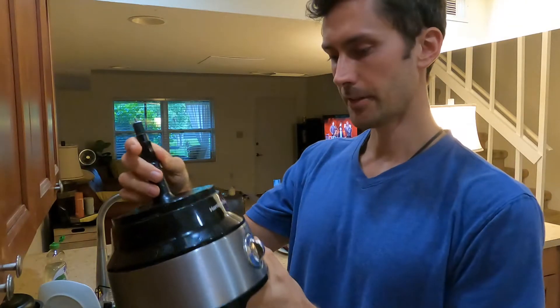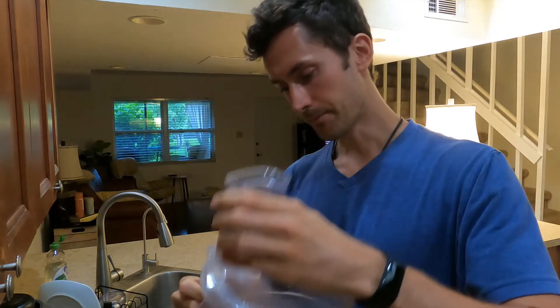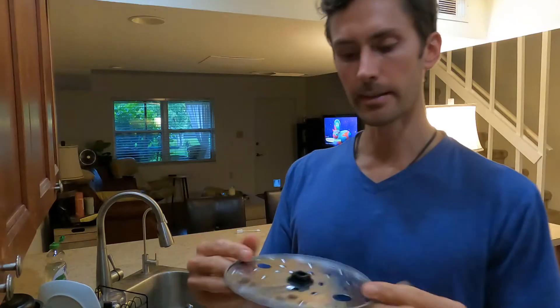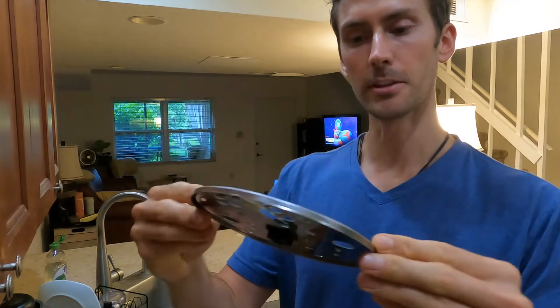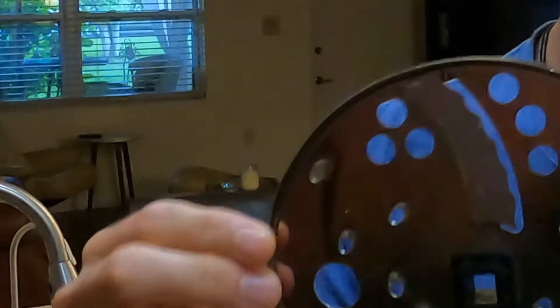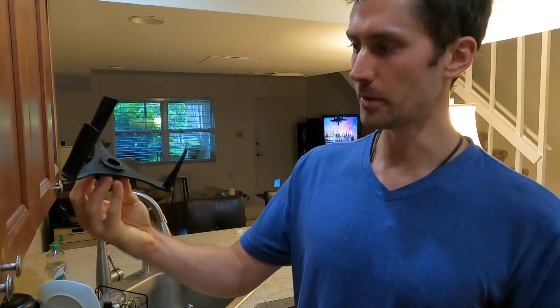So basically this is the Hamilton Beach food processor. The centerpiece top is what I'm going to use for the oatmeal — it's good for making nut butters or grinding up things into powder. This attachment sits on top and it's good if you're trying to slice or dice some vegetables. And then there's this piece that goes in — you probably won't need it for the oatmeal since it doesn't really get sticky on the sides, but if you're making nut butters you can use this to scrape off things around the side.